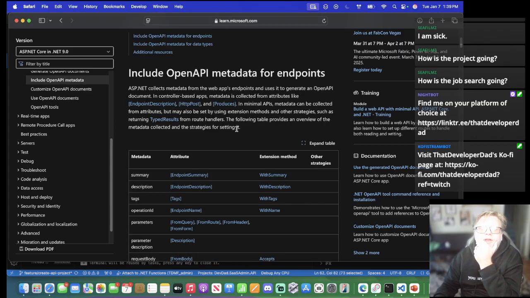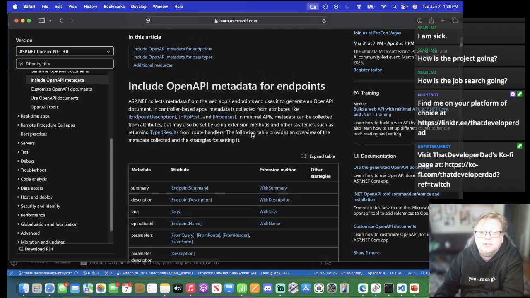Include OpenAPI metadata. HTTP post and produces attributes, but may also be set by extension methods, such as returning type results from route handlers. Okay.